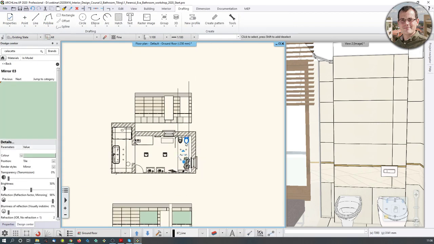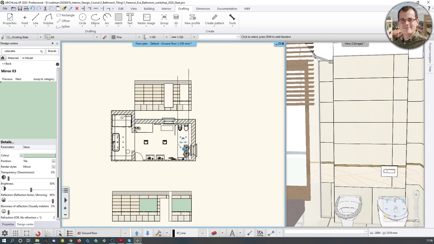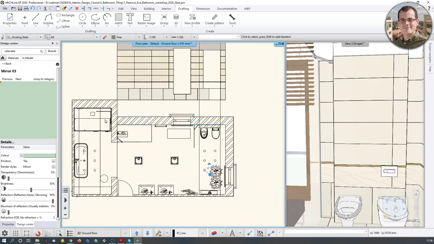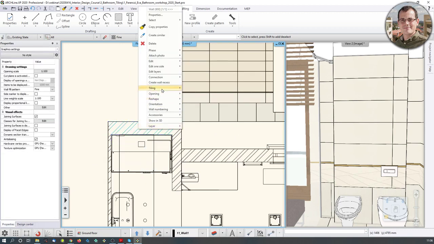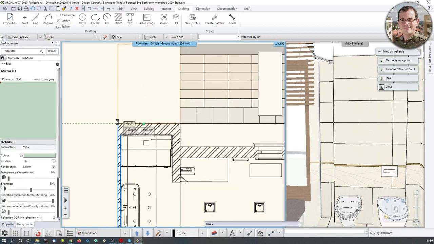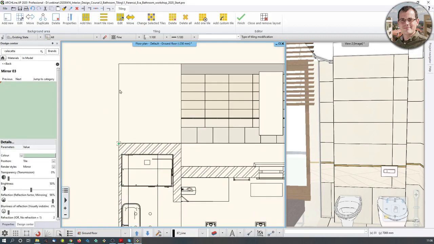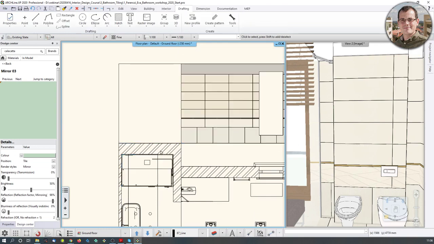Let's keep on talking about the layouts. The layouts are actually quite a handy tool for visualization, because that way you can show how the tiling layout should look like. The way it's supposed to go is that you click on the element that you want to show like this. So click on the wall, right click, and say tiling on wall side like that, and that would create, well, it's the other side of the door, sorry about that. So you have to sort of detail the layouts like this.